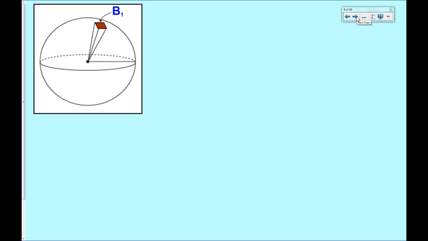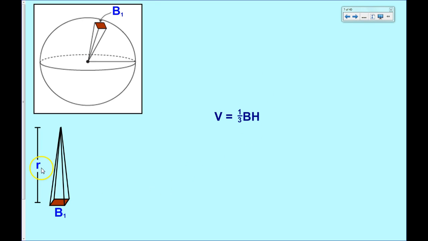So to get started on this one, let's take a look at that one pyramid that we're looking at and try to find the volume of it. As you recall, the volume for a pyramid is 1/3 times the area of its base times how tall it is, which I don't know what the area of that base is, but I'm going to name it B1, the base of pyramid 1. And I would really like to know how tall it is so I don't have to keep guessing. So I'm going to say that it's R, standing for the radius of the circle or the sphere.